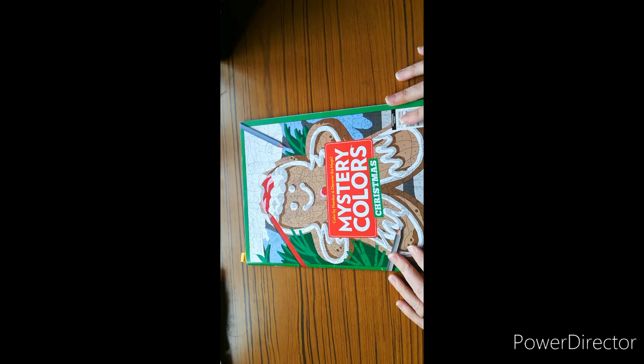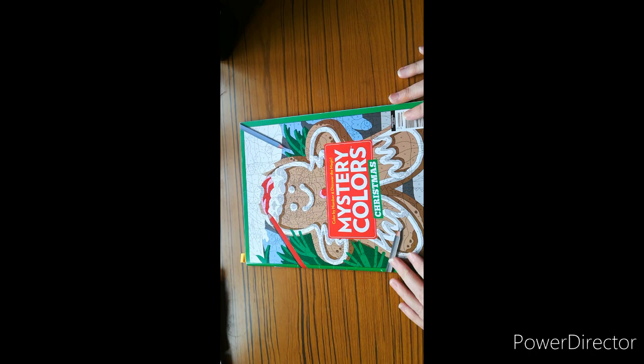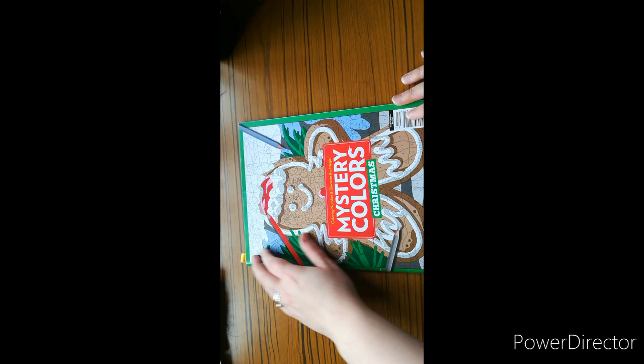So another one is, I coloured another one out of this. This is Colour by Number and the Discovery Magic, and this is Mystery Colours Christmas. I was very, very kindly gifted this by Lisa Loves. I'm sure it was Lisa Loves.